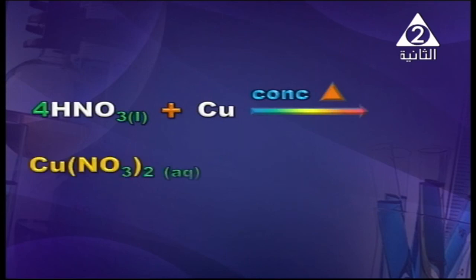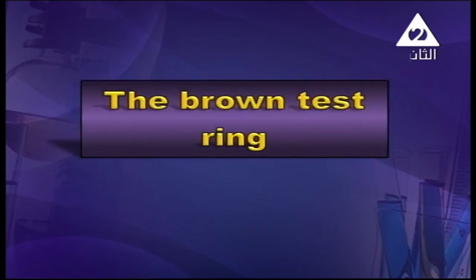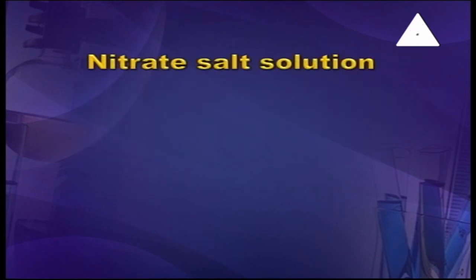When you take HNO3 and add pieces of copper, copper nitrate is formed plus water plus NO2. I know this is our gas. What is its color? Reddish brown gas. It's good to say that. The brown ring test, I know, and we saw it in the movie. You remember, for nitrate salts, this is the confirmatory one.